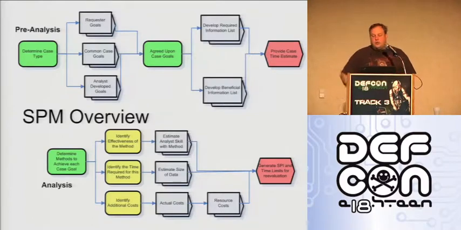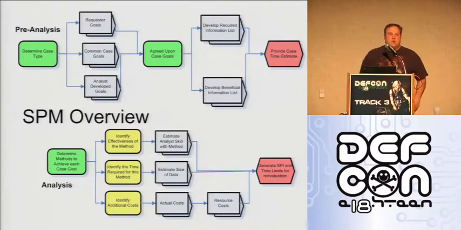Once you get that, it's golden, right, to get the agreed upon case goals. You've got to walk away with it. It's got to be solid. It's got to be consistent. It's got to be completely understood by both sides. Because if you're working a case for a lawyer or something like that, and then bam, you give him what they want, and he's like, great, I can't use it, right? I really needed to know if these PDFs ever existed. So if you can't get that, you're in big trouble, and you're going to have to go back, and you're going to have unhappy customers because they're spending a lot of money.